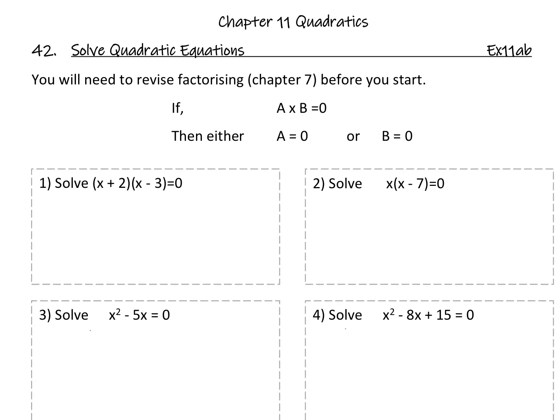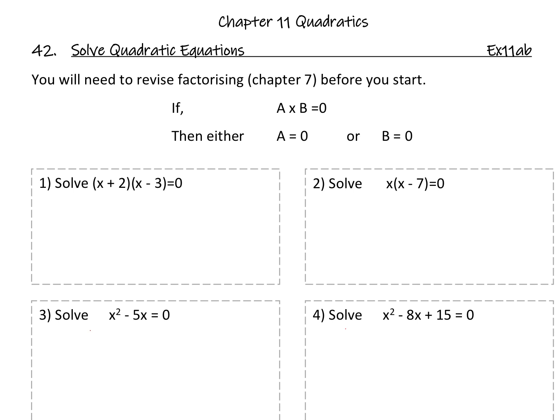So before we go into the examples, we're going to look at this little fact here. If a times b equals 0, where a is a number and b is a number, if you know one number times by another number gives the answer 0, then the possibilities are that either a would be 0, because a times something is 0, or b is 0, a times 0 would be 0. Indeed, both could be 0 at the same time. 0 times 0 is 0. So we're going to get equations where this looks similar to this idea. And we have to then make the jump that if we get this format, a could be 0 or b could be 0.